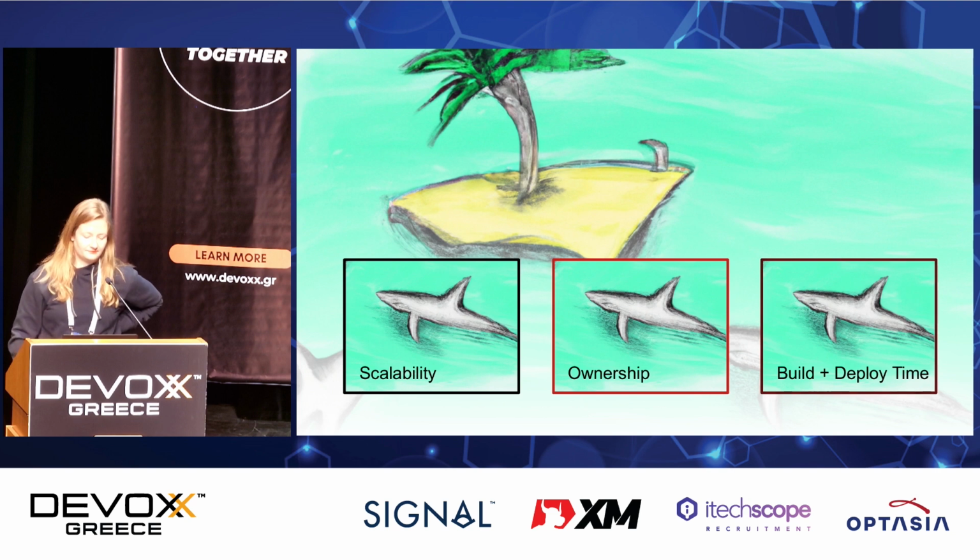Next problem is the build and deploy time. I mean, build time is obvious. If the code gets bigger, usually the build time gets bigger. You can spend a lot of work to avoid that. There are tools so that you can still run your small part of the application in seconds, but it's harder than if you have a small application, obviously. Same with build time. You can spend a lot of work and complexity to get the build time down, but most people don't do it.